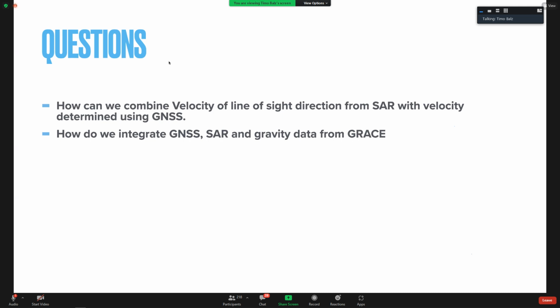Both of them basically suffer from the same error sources to a large degree, especially in terms of atmospheric errors. They will be identical. So they are certainly combinable without too much effort in that sense, as long as you know classical GIS and geospatial information techniques of combining point measurements with area measurements. And yeah.